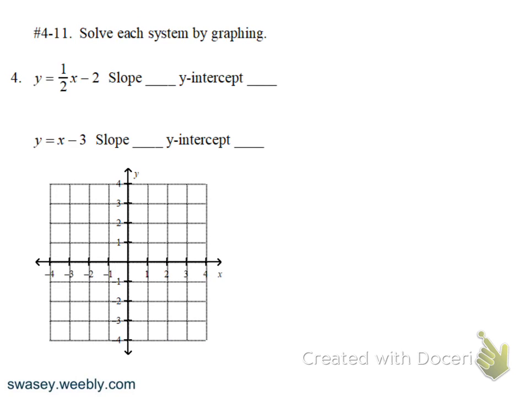Alright, to solve by graphing, we're going to graph each line and then figure out if they intersect. We'll name the point they have in common, and if they're parallel, we'd say no solution, and if they're coinciding, infinitely many. So we'll put a point at -2 on the y-axis for plotting that y-intercept. That B is your beginning point, and then we'll rise 1, run 2. And then we'll connect these to form our first line.